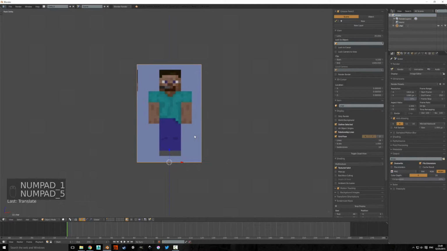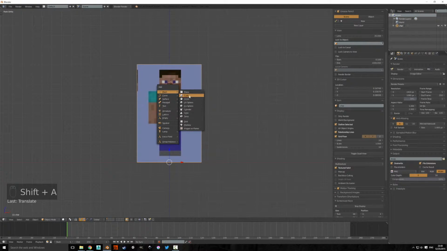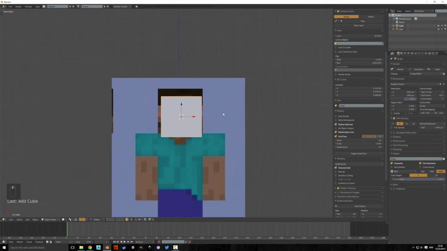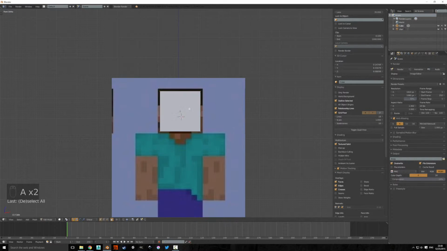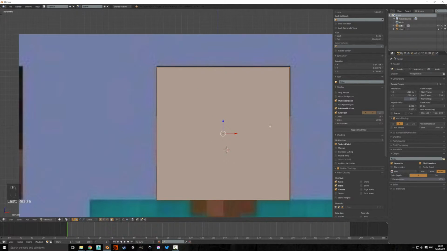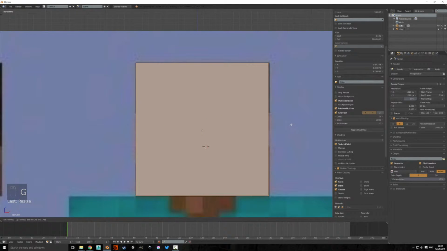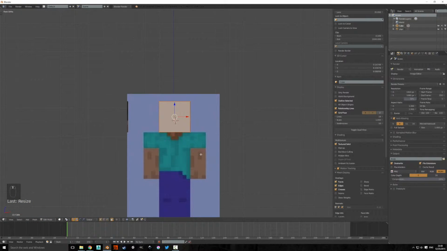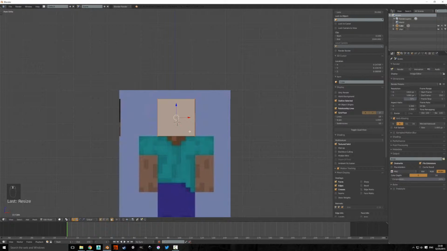So I'm preparing this reference now so I can see it all the time while I'm modeling, because this is very important. I'm starting with creating the box, because obviously the Minecraft characters are very boxy. Going to geometry edit mode, I scale it to the size of the head of the reference, trying to be as precise as I can. But even if we're not, it's not a big problem.